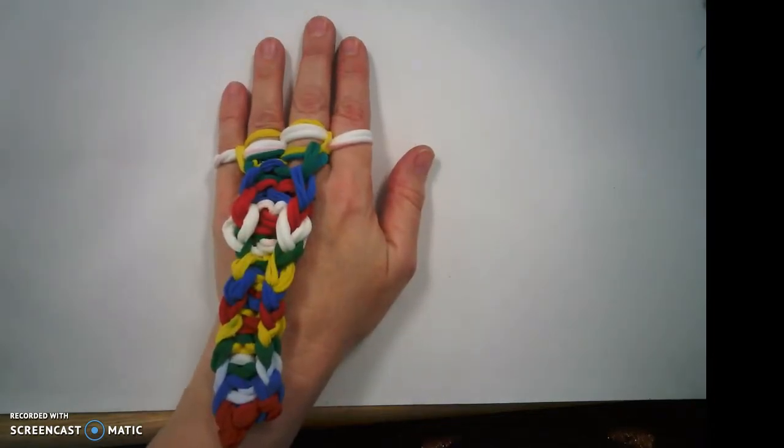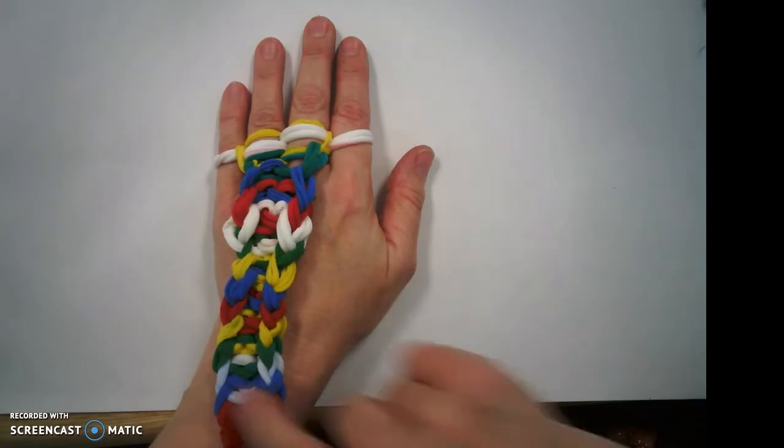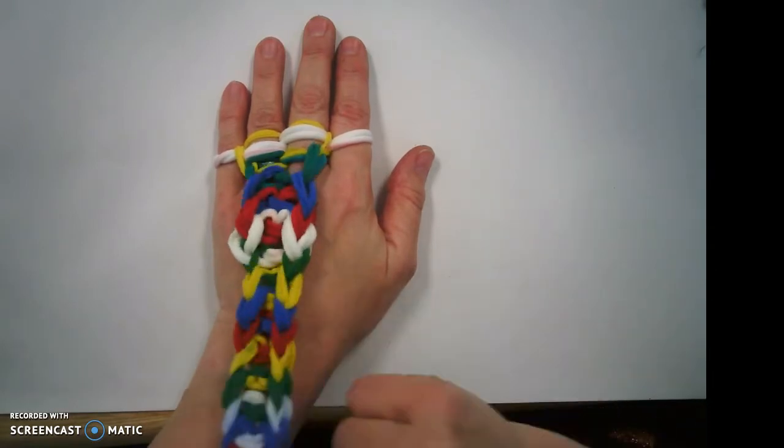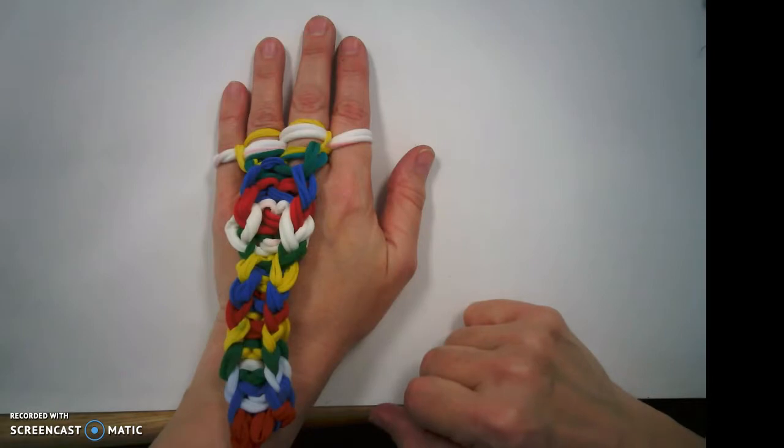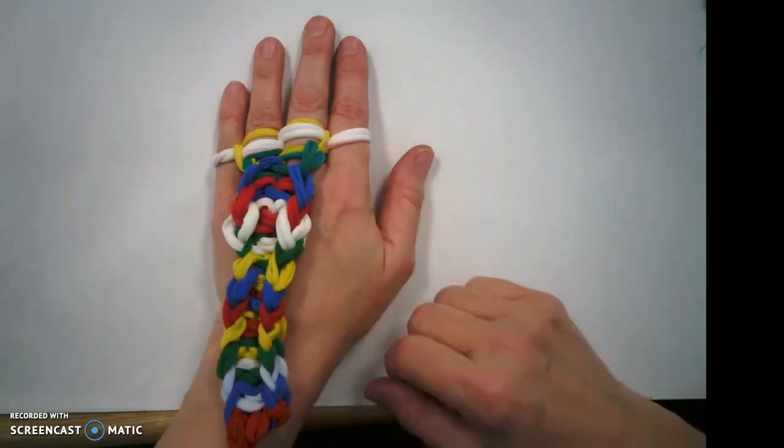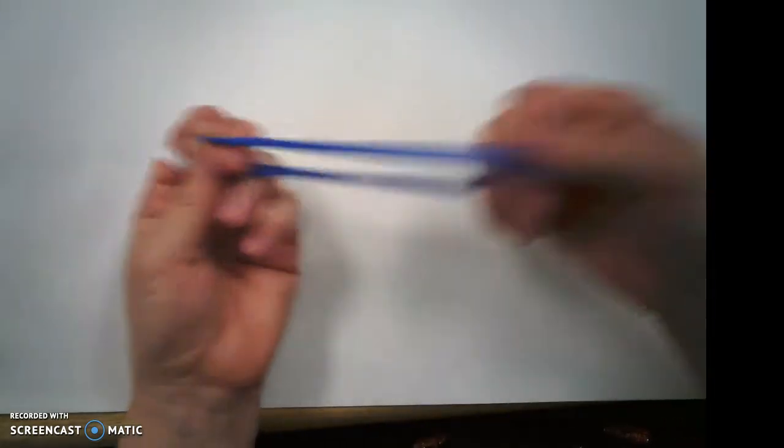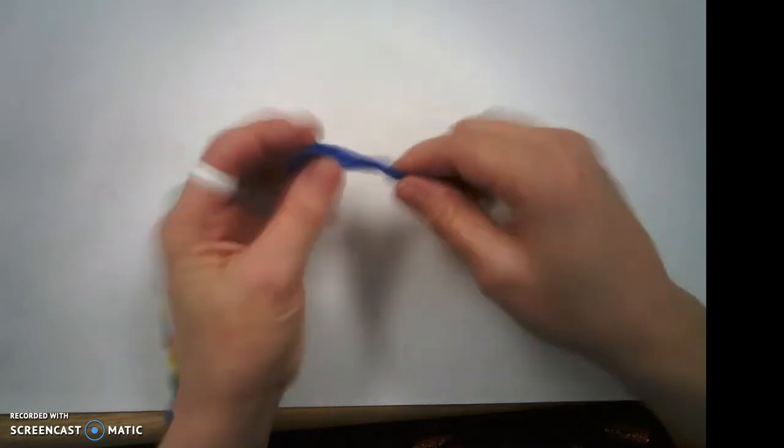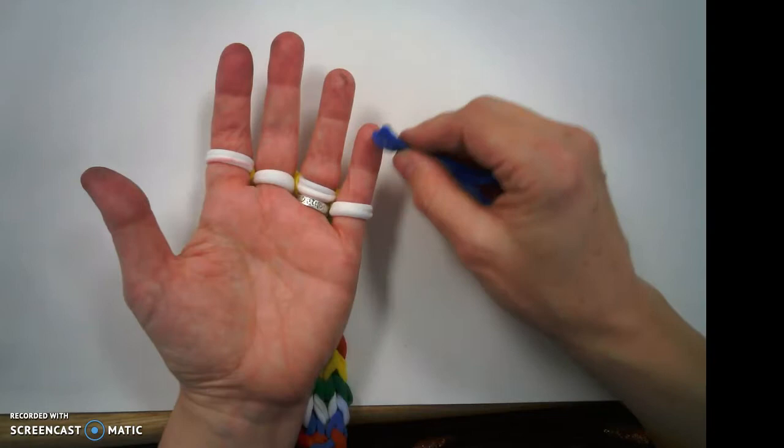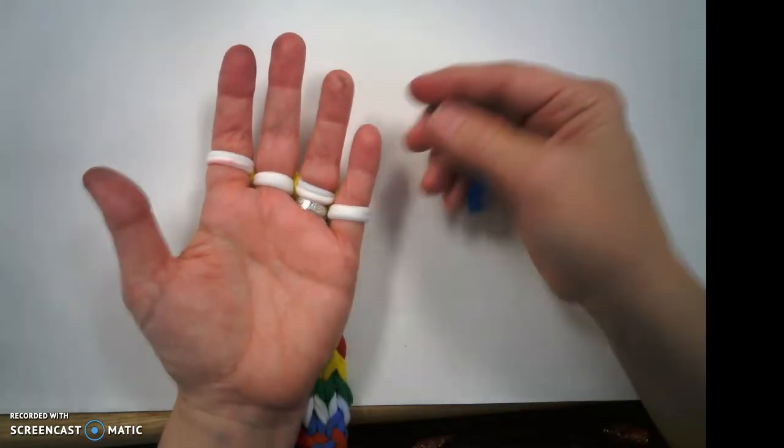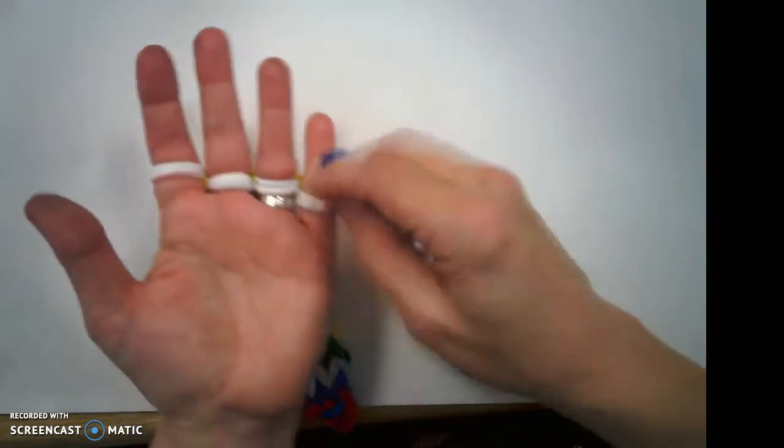I would love to keep doing this, but I'm going to stop here and just show you what I've got. You could just keep going. It's the same thing over and over again. Let's see how we finish it off. Right now I'm going to show you how to tie it and there's a couple different ways you can do it. You want to get one more of your loops and you could do it while it's on your hand or you could slide it off and do it.